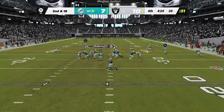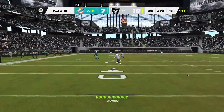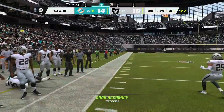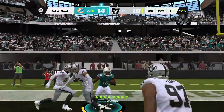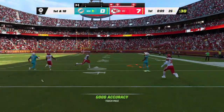Unable to successfully find the end zone. Going deep for Hill — they've got his leg. Throwing on first and ten and he'll get this into the hands of Hill — but this time the flag comes out. Two drives, two interceptions. And this is where you have to know your quarterback.